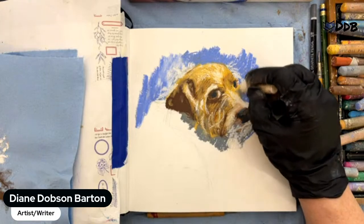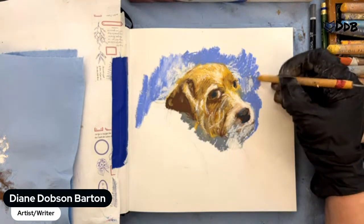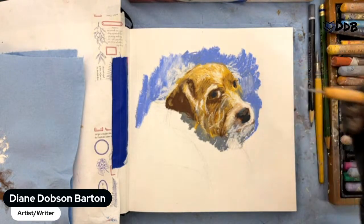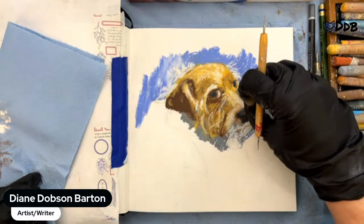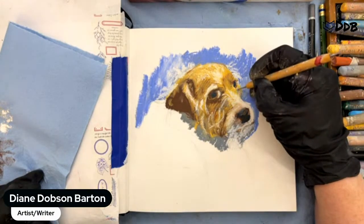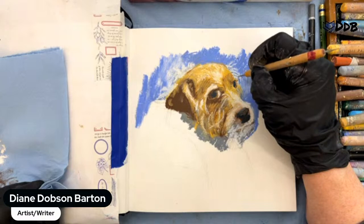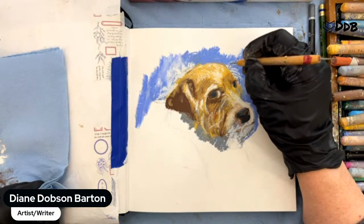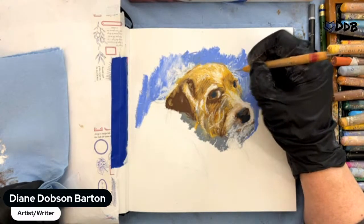This blue, I don't think that's going to help. It's not working. If I couldn't get these hairs by scratching them out, then I lay down that white and then scratch away the white that way. That'll help get me some detail.